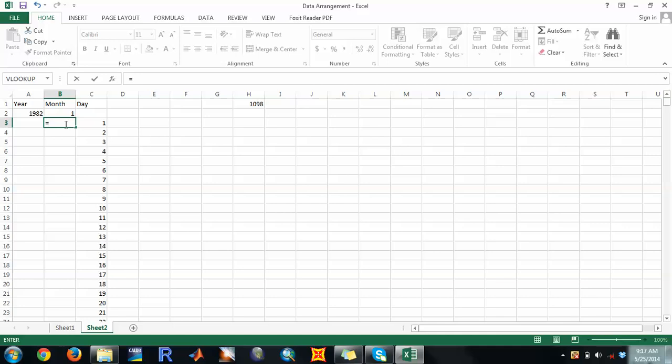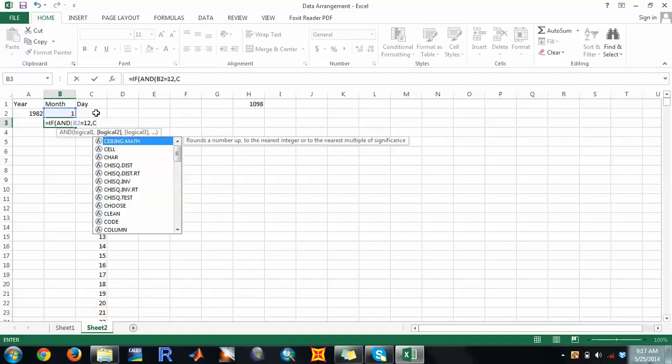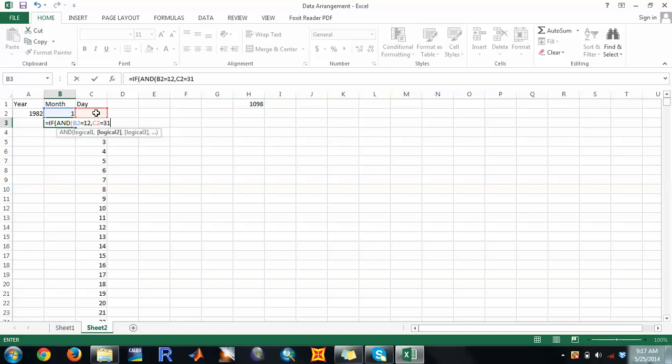So if I write 2 conditions, if and end, and then I have to write my logic. My first logic is if the previous day's month is equal to 12, and at the same time if the previous day is equal to 31, and I have to tell the logic.